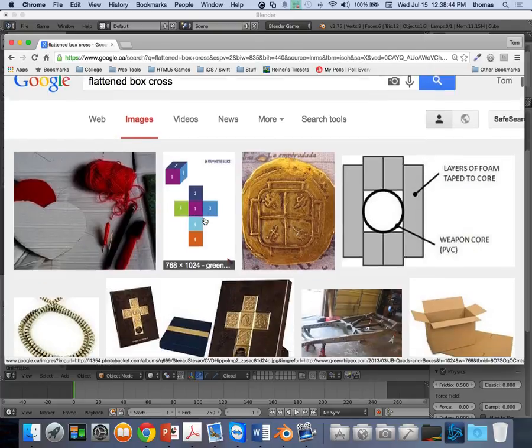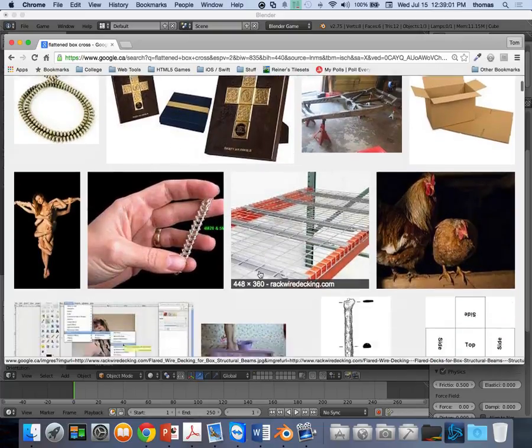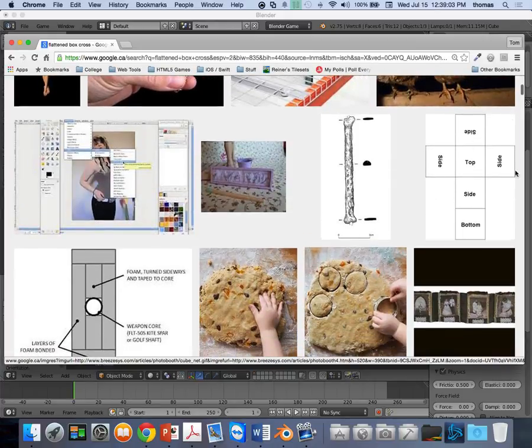So what I mean by that is this. This is normally a box, as an example. When you unfold it, there are 6 sides to it to make the box. And you need to make this kind of cross shape. This cross shape is what we want to create. So in order for us to make a skybox, what I want to do is unfold the box so that the sides look like this: side, side, side, side, and then bottom and top. That's the idea.